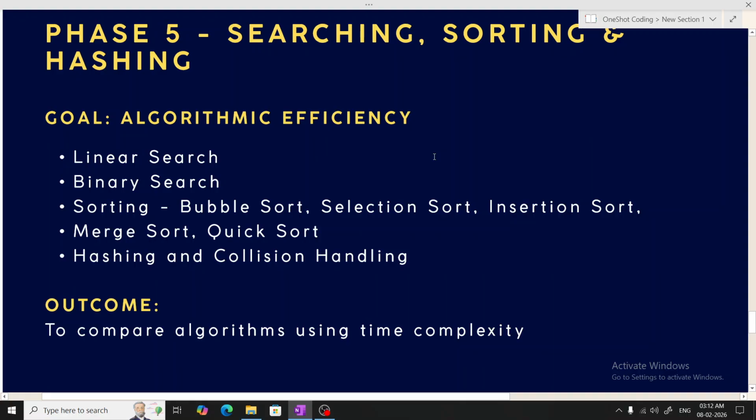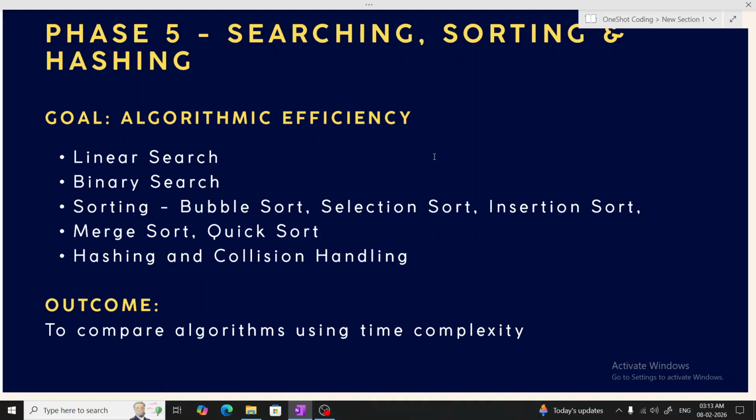Then we'll move to sorting algorithms like bubble sort, selection sort, insertion sort, merge sort, quick sort, how to implement all of these, and we will solve hands-on problems on each of them. After this, we will cover hashing and collision handling in hashing. You will learn why one algorithm is faster than another in this phase.